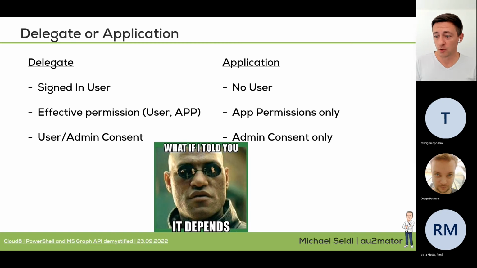And of course, what should I use? It depends. It depends on your use case. It depends on what you are trying to achieve. So should it be something automated in the background without any user interaction, without any idea to provide this to a user, then usually it should be the application permission. But make sure only a very small amount of users get the credentials for this information, because everyone who gets that can do all things that the application has permissions for.